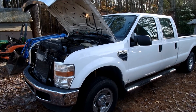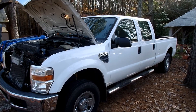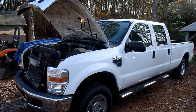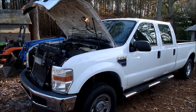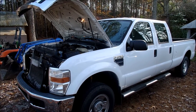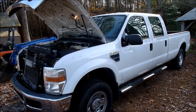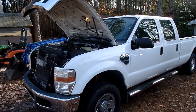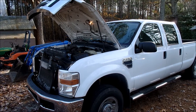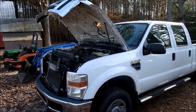My Super Duty just started acting up. I noticed that slowly accelerating off from a stop sign, there was one cylinder missing until it got up to around 1,500–1,700 RPM, then it would pick up again. It was enough of a miss that it threw a code and turned on the engine warning light — a P0304 cylinder 4 misfire. So let's pull off cylinder 4's coil, move it to cylinder 5, clear codes, and see if it persists — could be a bad coil, bad plug, or bad injector. We'll test them one by one.